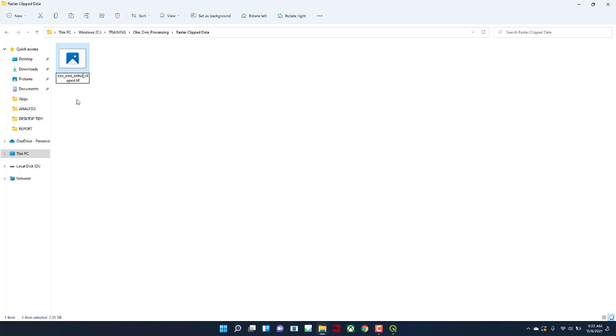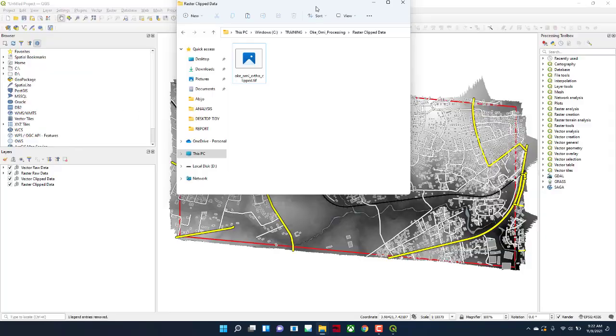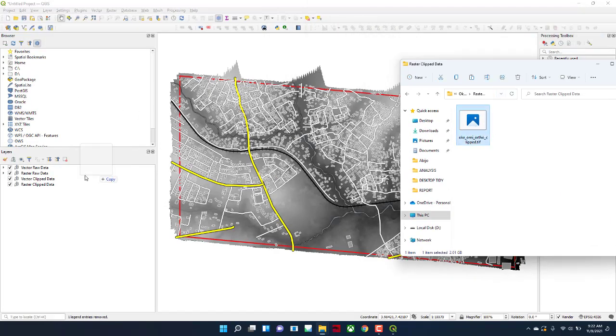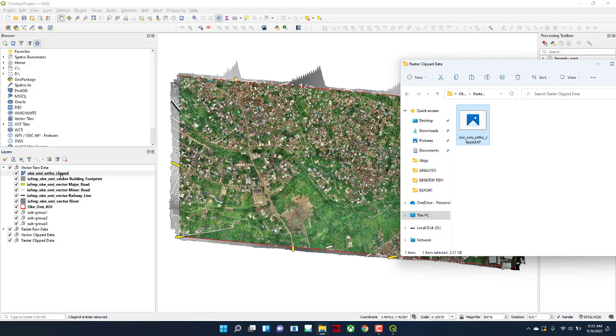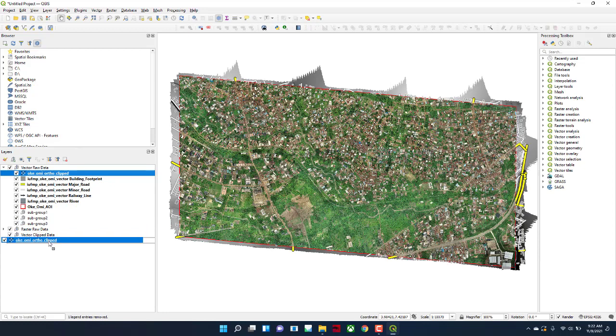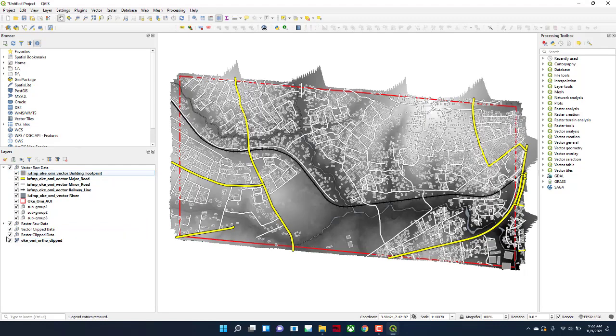And I changed the name now to OK OMI Auto, and I can easily just drag and drop it to the raster clip datasets. Now it's gone to the wrong place. Raster clip datasets. Okay, so let's build this up.